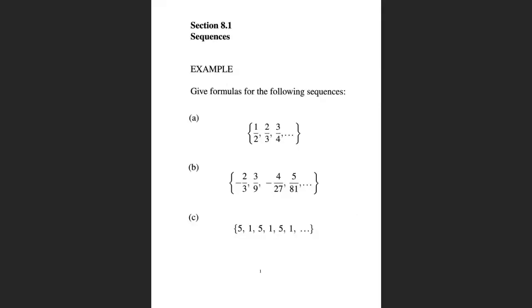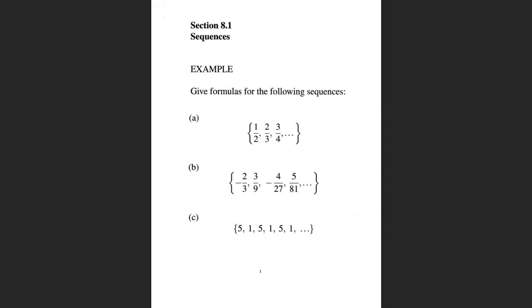Okay, we are now in chapter 8. And chapter 8 is an extremely important section. Some of the material you're going to learn in chapter 8 dealing with Taylor and Maclaurin series, which will come up later, is what I consider to be some of the most important material in mathematics because it comes up again and again and again in courses.